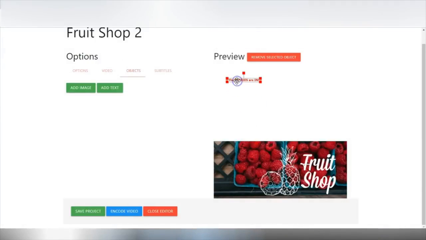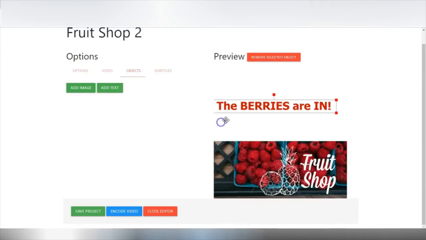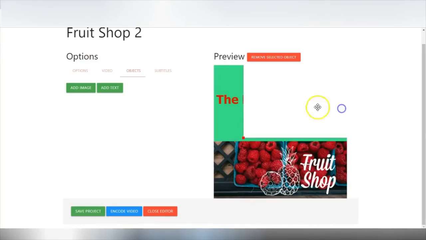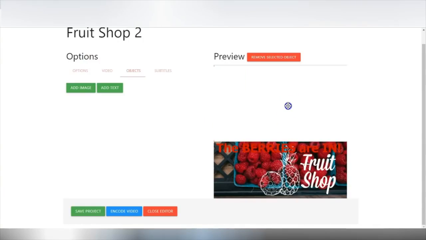Here's our text. And I'm kind of guessing right now, but I'm going to make it large. I want it to go all the way across this screen. Oh, we lost it. Let me bring it back over here and pull it down. Put our video back into place. See how useful that green becomes when you're aligning?